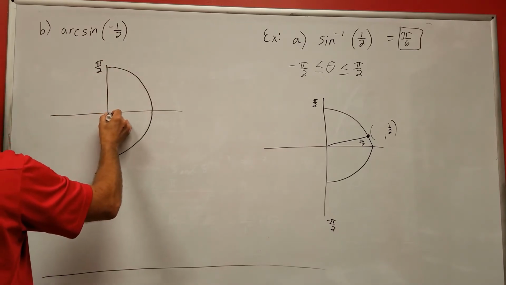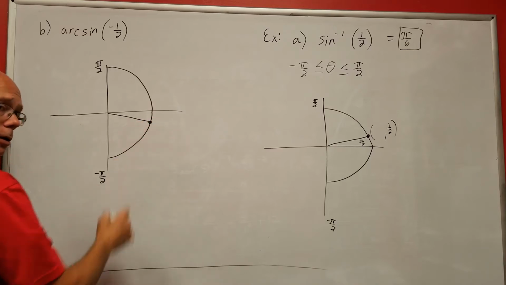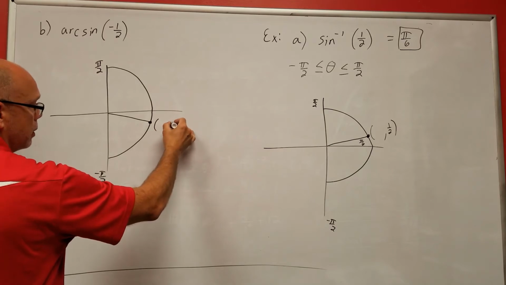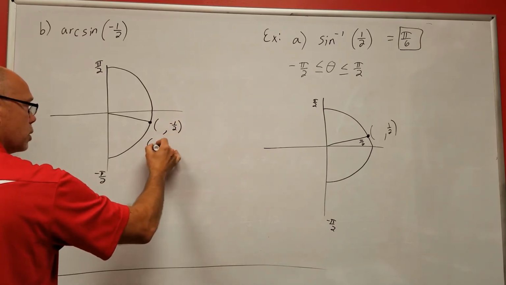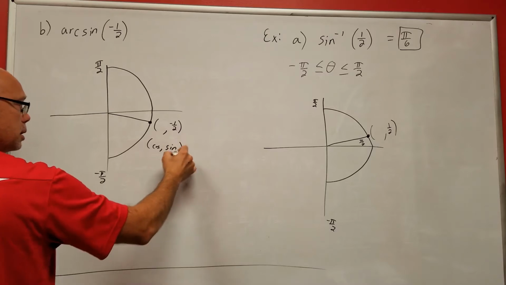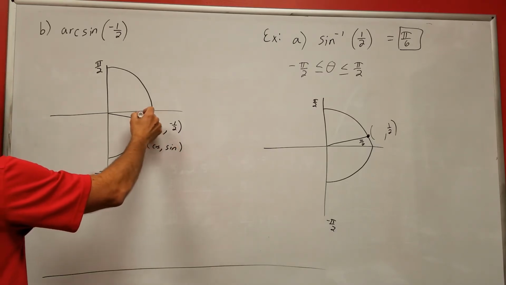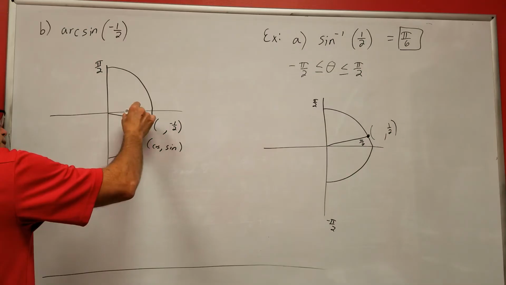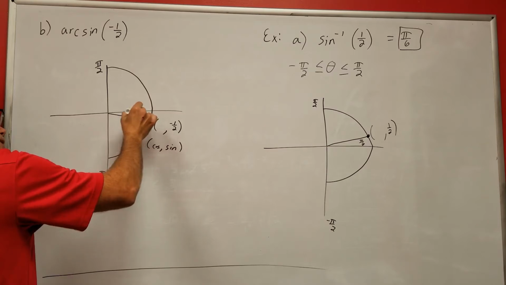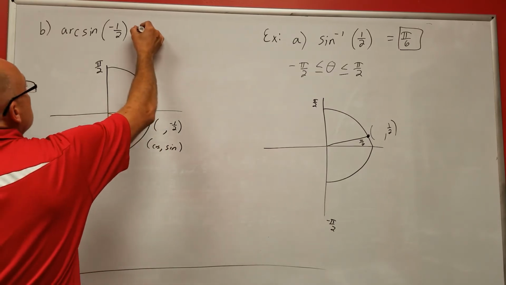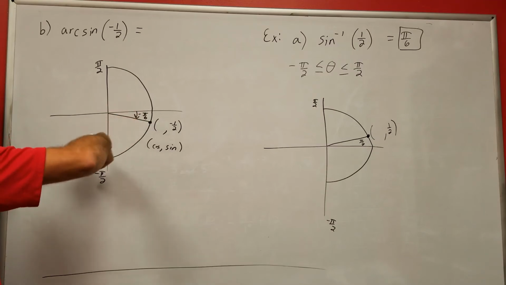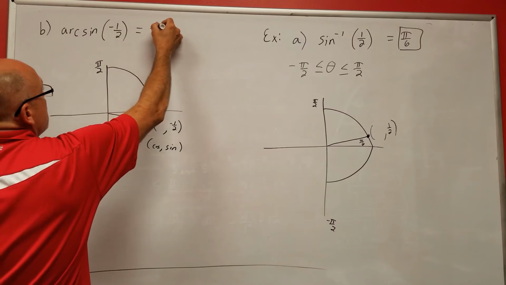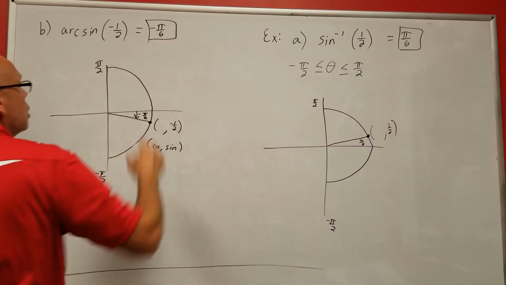Well, my sine values are negative over here, right? In quadrant number 4 here. And think about where you have the second number in your ordered pair, because remember your ordered pair is cosine, comma sine. Think about where you have a sine that's negative 1/2. That would be at this reference angle of pi over 6, right? But if I think of rotating that way, I have to say that's negative pi over 6. So the angle that falls between negative pi over 2 and pi over 2, whose sine is negative 1/2, is negative pi over 6.